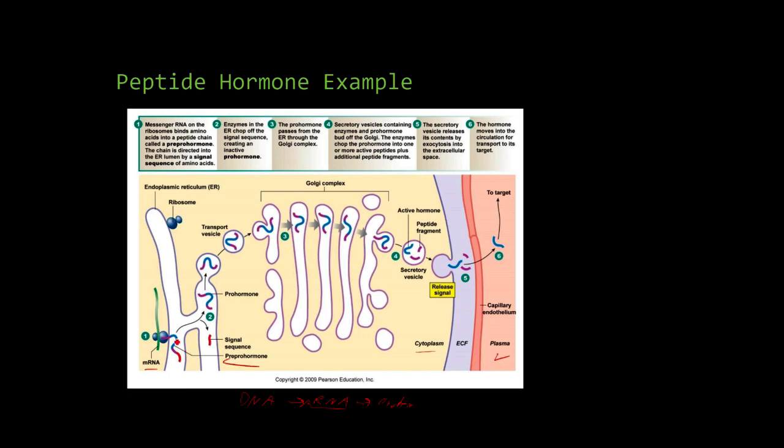That first protein is called a pre-prohormone. It uses a signal sequence to migrate over to a certain part of the ER where there are enzymes that chop off the signal sequence. Then it's called a prohormone, transported to the Golgi. The Golgi further modifies it and further cleaves off some more stuff. At that point we have active hormone and peptide fragment left over. It's packaged into a secretory vesicle, right? Because you don't want active hormones floating around in the cell, especially if they're digestive hormones like pepsin or lipase. You don't want them eating their own cell. So they're packaged into a vesicle and then they bud off by exocytosis and travel in the bloodstream to their target organ.